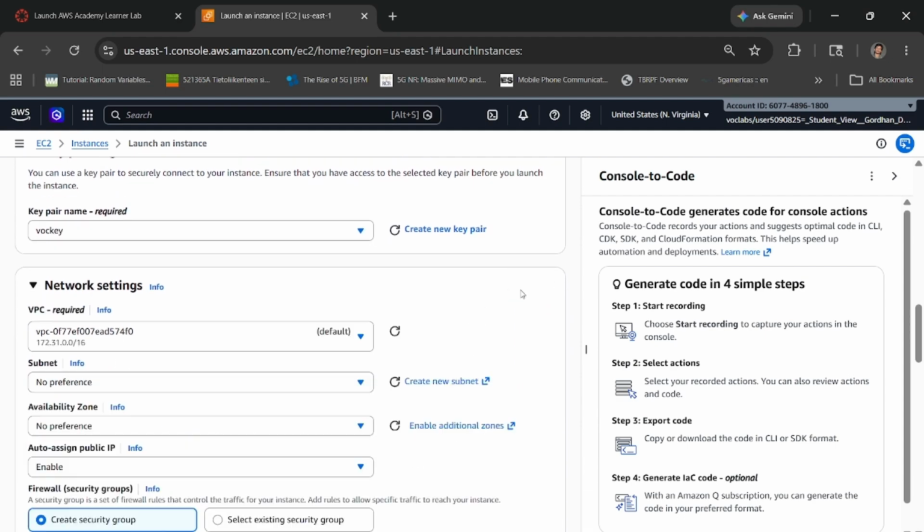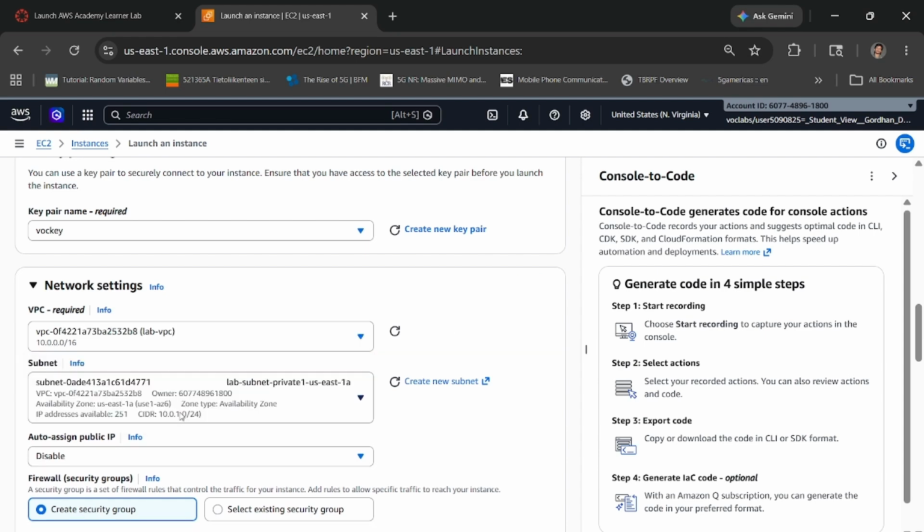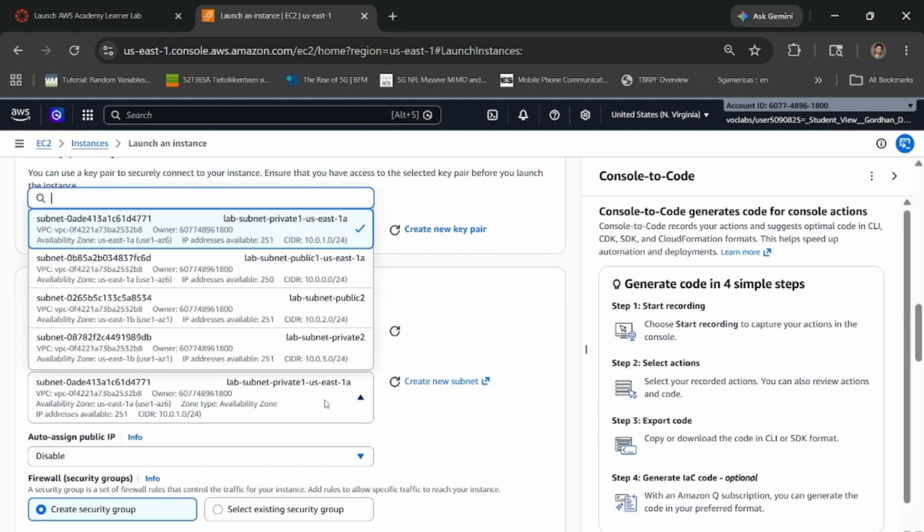We click edit, and this will be created in our lab VPC. Then which subnet we want to use here: we will be selecting lab subnet public 2, the one which we created.